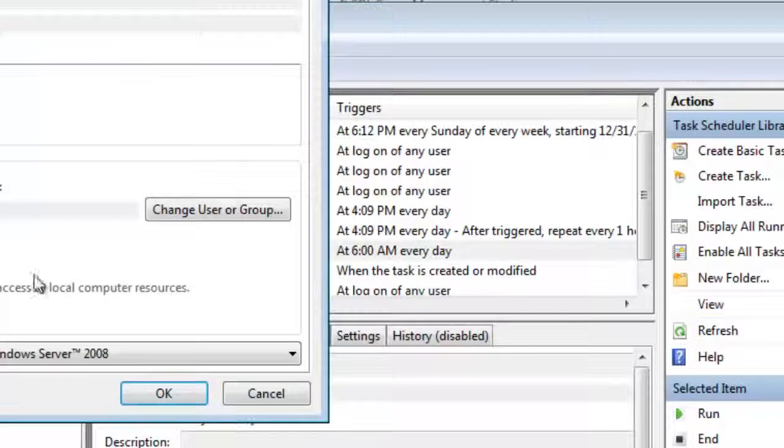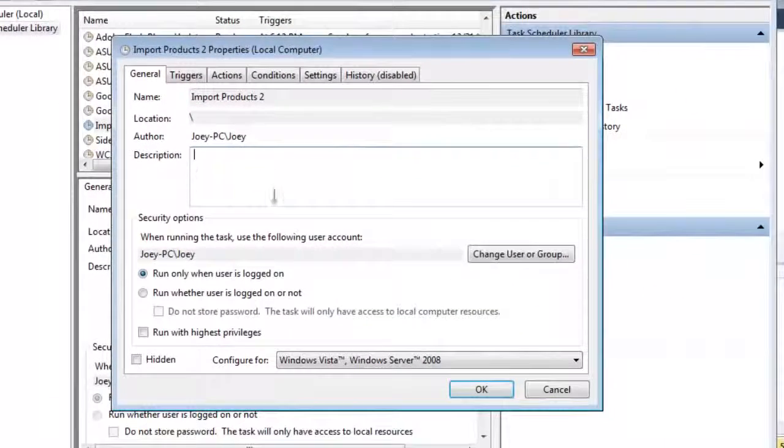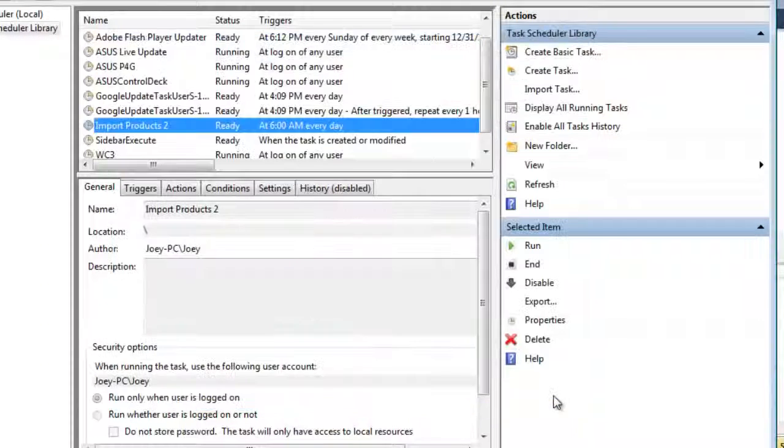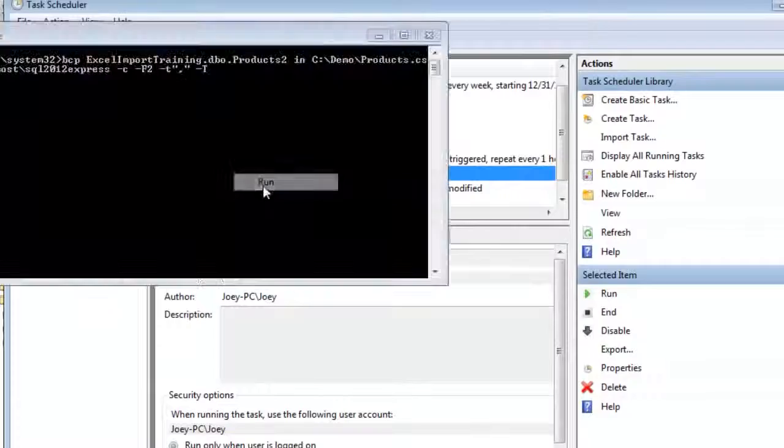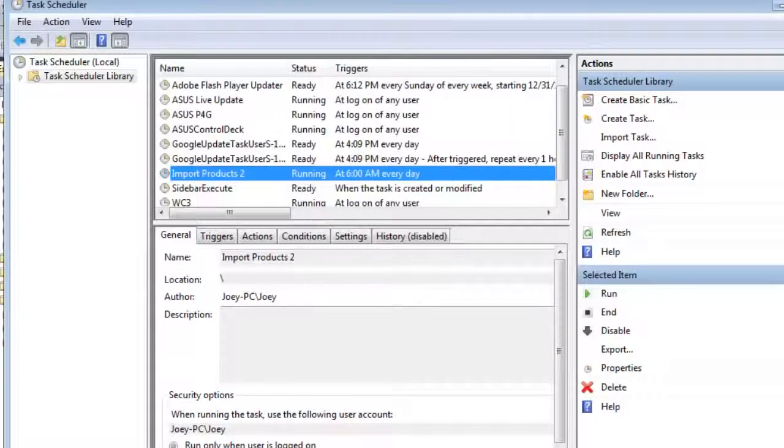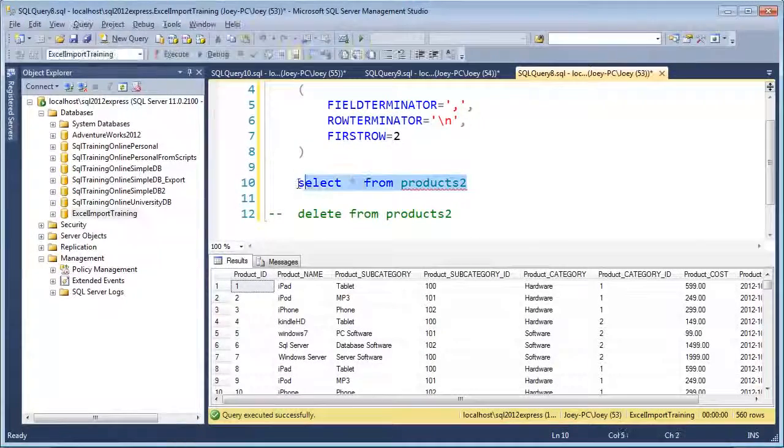And so if I click on that, it'll pull up all the different settings. You can actually have it log in for you and all kinds of stuff. But what we want to do, we don't want to wait till 6 a.m. So I'm just going to right click and run it. Run it again. Run it again. Run it again. And so let's see what happened. We got 2,800 records. So every time I ran that from that task scheduler, it ran our little BCP program and we got records.